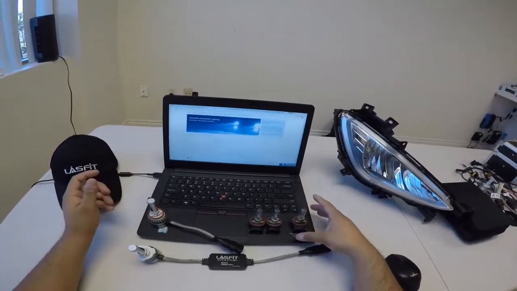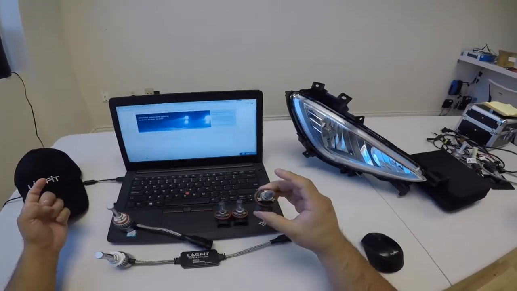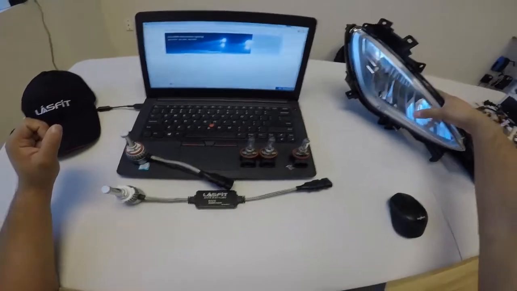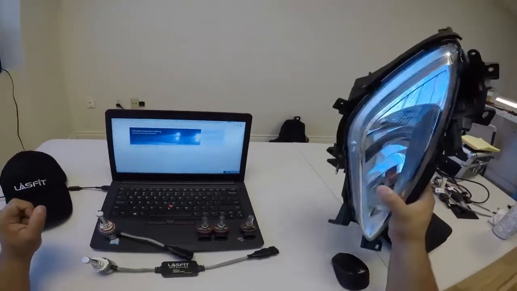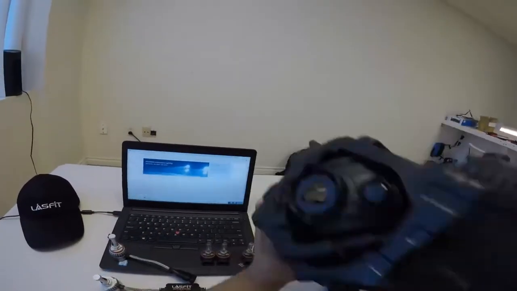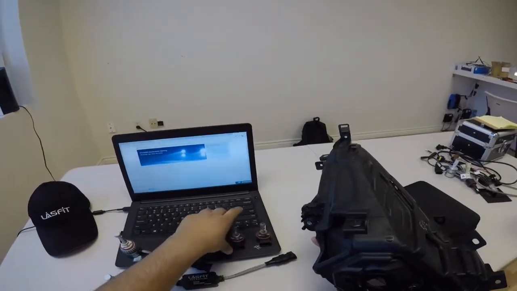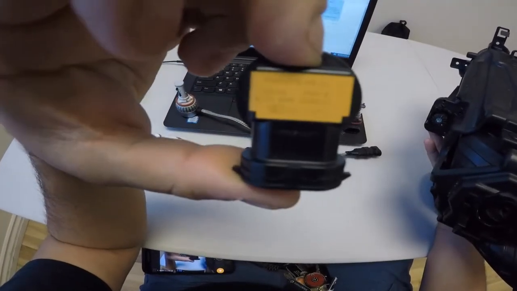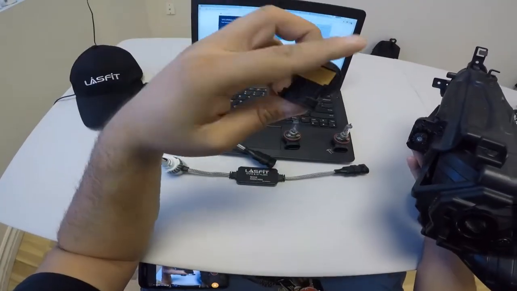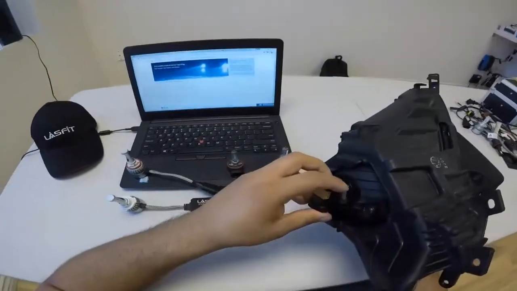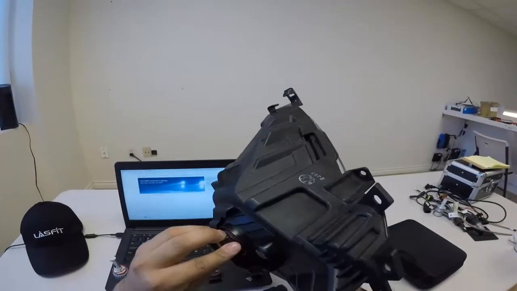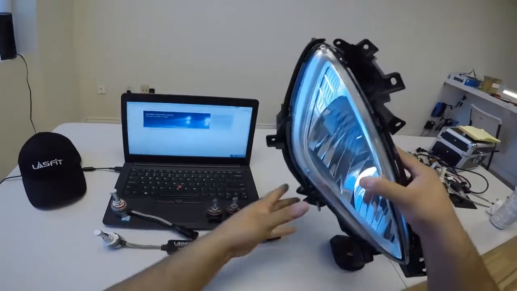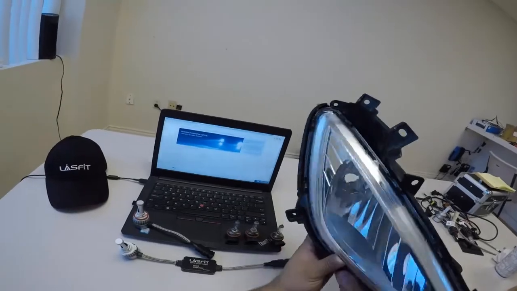So you might be wondering, how do you know that H8, H9, H11 will fit? Well, I have all three right here. This is an H11 housing, and this one had this bulb, which is actually an H8. I don't know if you can see that, but it is an H8 bulb that came straight from here. I can show you right here. Put in, locks. And that's what was included in this headlight, which is for a Hyundai Elantra.